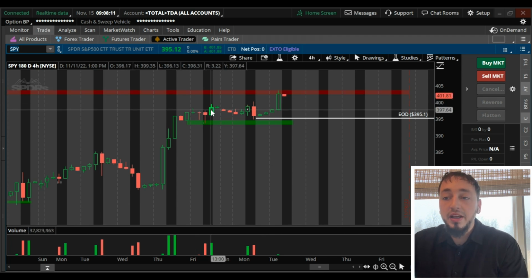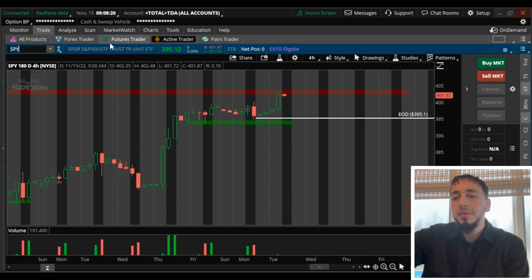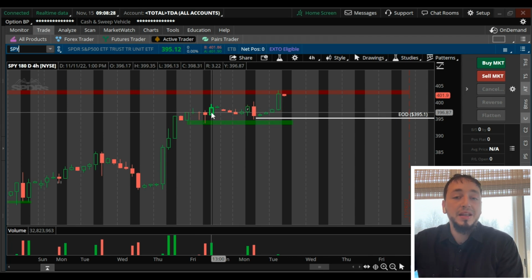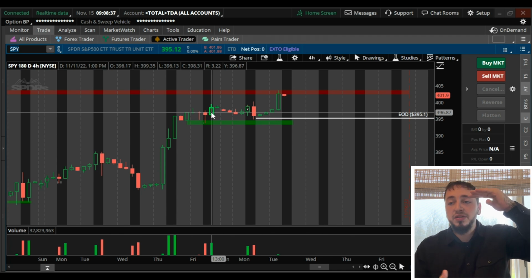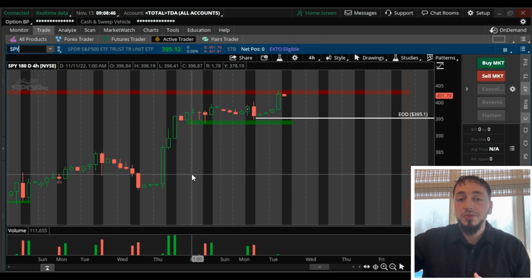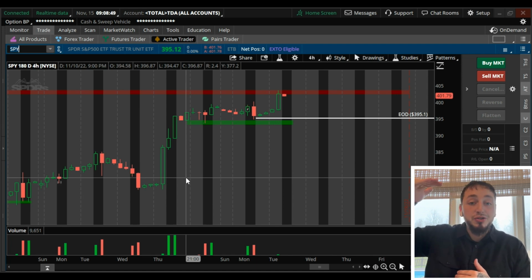As you're looking at the market and as you're looking at charts, if you put your cursor over a candle, you can see up here in the top left, right, where it'll say the time, the date, it'll say the open, the high, the low, the close, even the range, right? And the range is very powerful stuff. Basically what a range is, is the range of price, right? So right here on this candlestick, we got a range of $3.22. There's actually a really cool indicator called the ATR, which is the average true range, which is basically the average true range of the commodity over a specific amount of time.